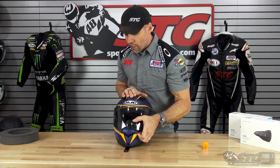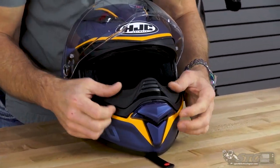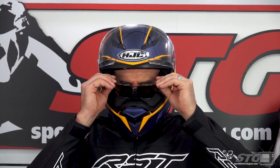Another key note is glasses compatibility. We've got a couple of factors working here. One is going to be this large breath guard — you can see that thing's up pretty high. So getting the glasses on and off was a little wonky with that, and that could vary from rider to rider, eyewear to eyewear. I also felt that the channel where the arms of the glasses slid in was not in the best overall position. The other helmets I reviewed in this block of HJC helmets all had better glasses compatibility built in.